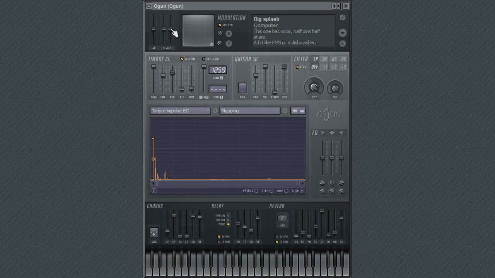Moving along, let's take a look at working with Ogun's unique patch preset system. As with most plugins, Ogun does have a preset system that allows you to save any patches that you have tweaked and saved, or any of the preloaded presets. However, unlike most plugins, Ogun does not allow you to select a specific preset. Instead, Ogun will pick a preset for you randomly. To do this, you can simply click on the Generate Random Preset button in the top right corner. Upon doing so, Ogun will change to a new preset, whichever one it chooses.